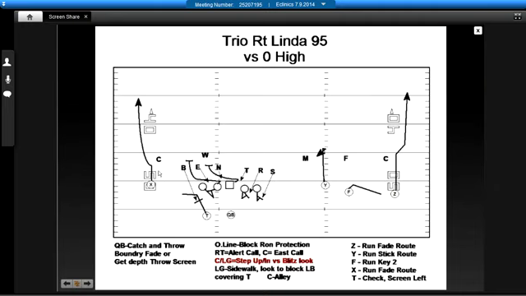The boundary X, he's got press man, block deep defender versus press man. For us, that turns into a fade route. Now, our quarterback should come up on the line of scrimmage. He should see pre-snap that the Y is covered. All right, so I'm not going there, and we expect him to recognize zero coverage. We would like to see him take a shot for one of these deep verticals.